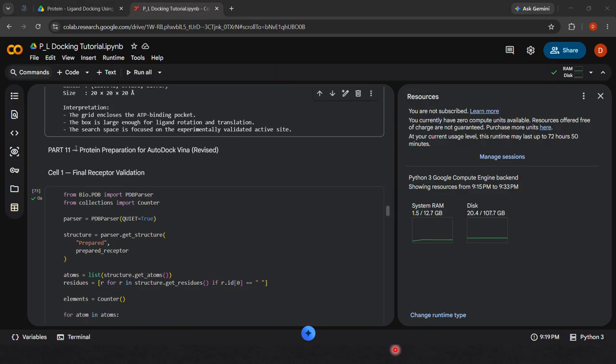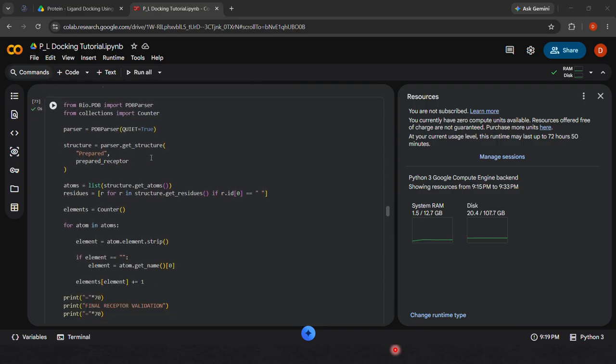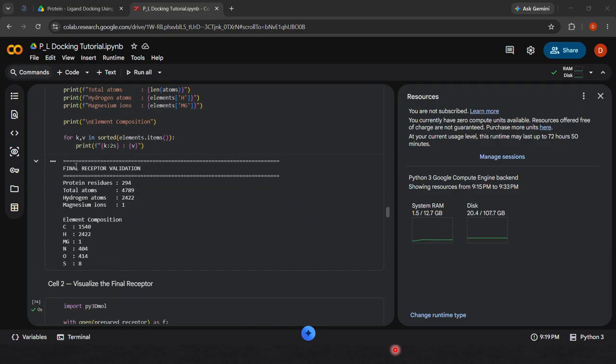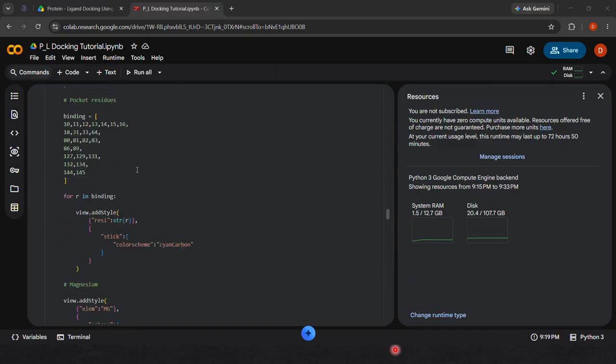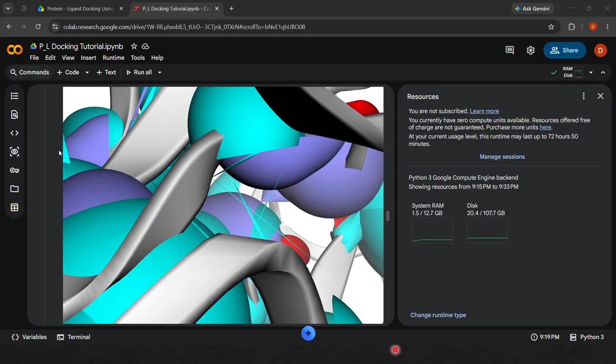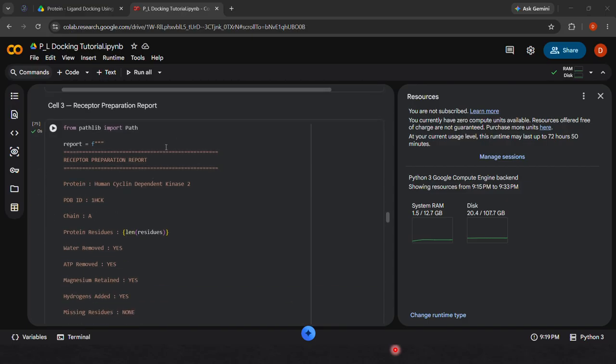The next step is the protein preparation for AutoDock Vina, and the final receptor validation will occur, where the output will be generated as final receptor validation. It will again validate the protein so that you can understand whether it is ready for interaction analysis or not.